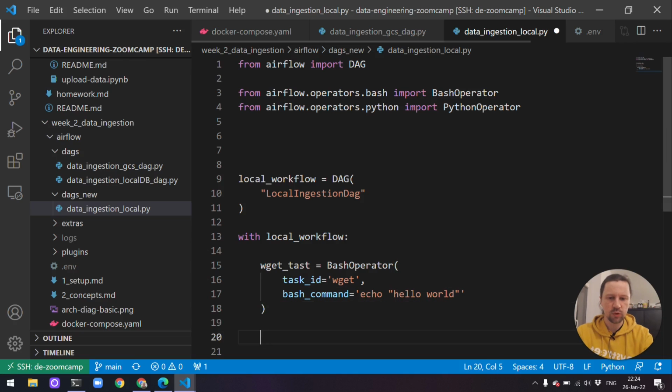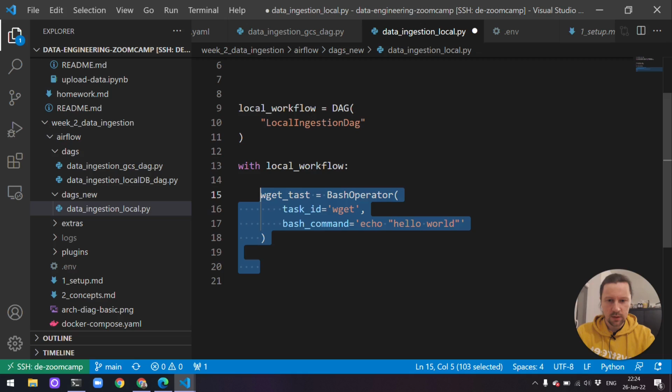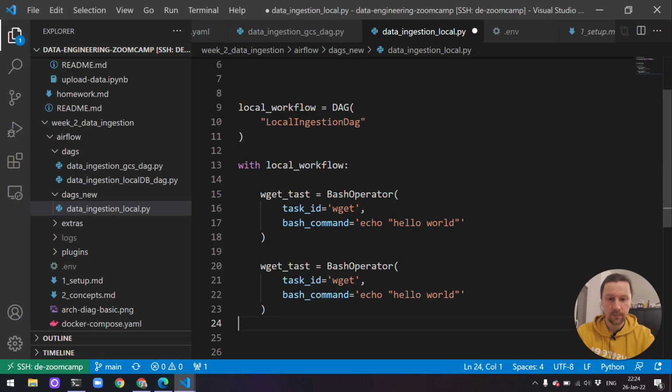Yeah, should be okay. Now we're just testing things. And then I'll have another one. The second one, as we have here, will be ingest task. So call it ingest. Yeah, that's fine. Ideally, we should give it longer names, but for now, because this is just a two-step pipeline, we can keep it simple.